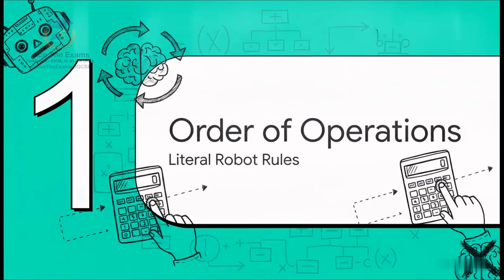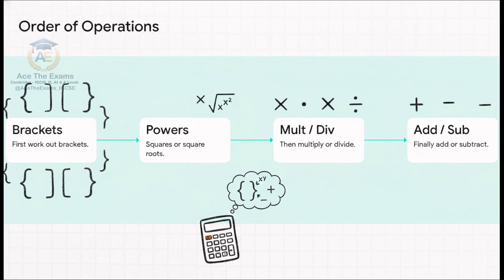Let's move right into section 1, the order of operations, or as we should really call it, the literal robot's rules. We need to see how the calculator flawlessly but entirely blindly follows mathematical hierarchy during the input phase. Remember what I said earlier, your calculator is a literal robot. It has zero intuition, it cannot guess what you want, it only has rules. And it always, without fail, follows this strict order of operations.